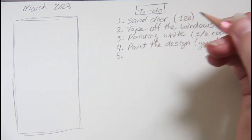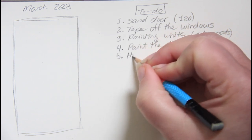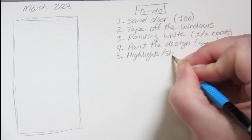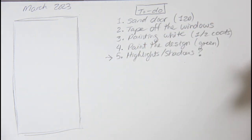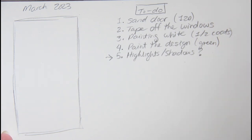So there may be some highlights or shadows if I incorporate some of our bedroom paint. And I'm not sure about this one. So we will see what the finish looks like, and then if I need to add something, if I want to change up the way it looks.